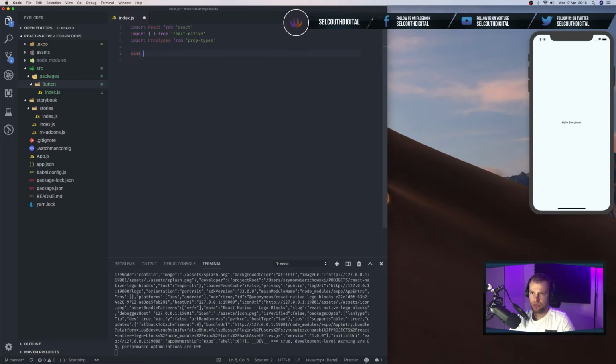So then we can create it as a stateless component, just like a pure function kind of component, where you can define your props, and then that is going to return some sort of view, right?